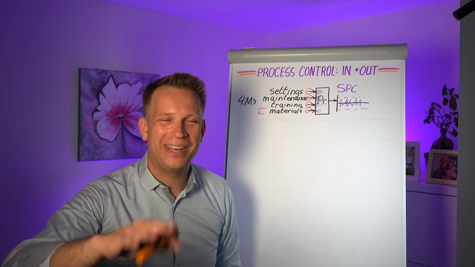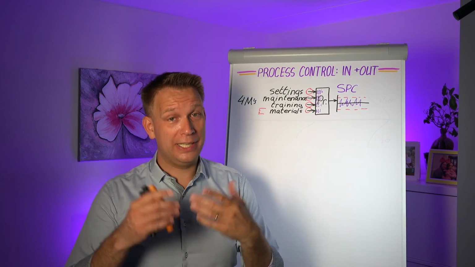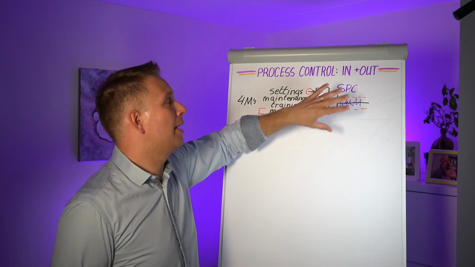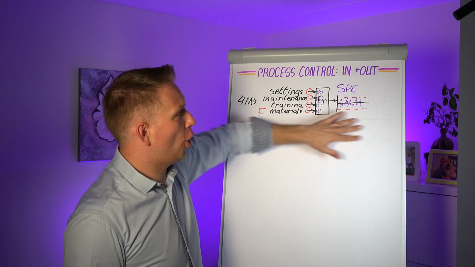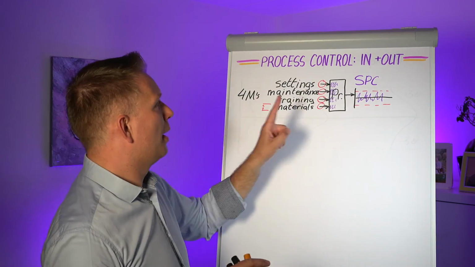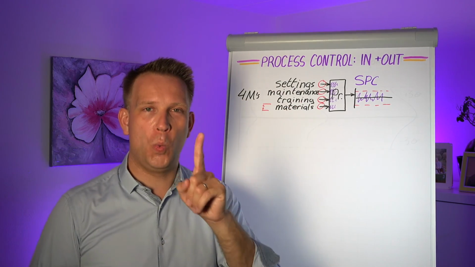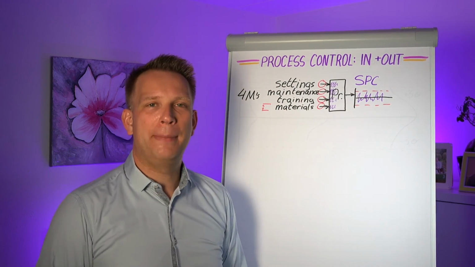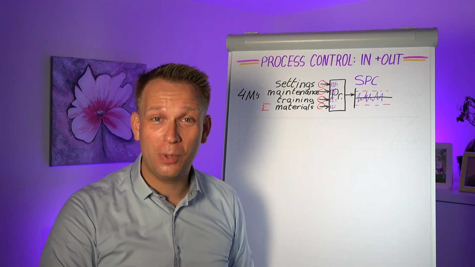But we'll talk about that in specific SPC videos or in my SPC course. If you are interested in statistical process control and really want to know how to set up, how to use, how to train others, how the formulas work on that output control, do check out my SPC course. But the main message of this video is input control, one setting, output control, limits, a range. So I hope that that triggered some thought about your own quality management system.